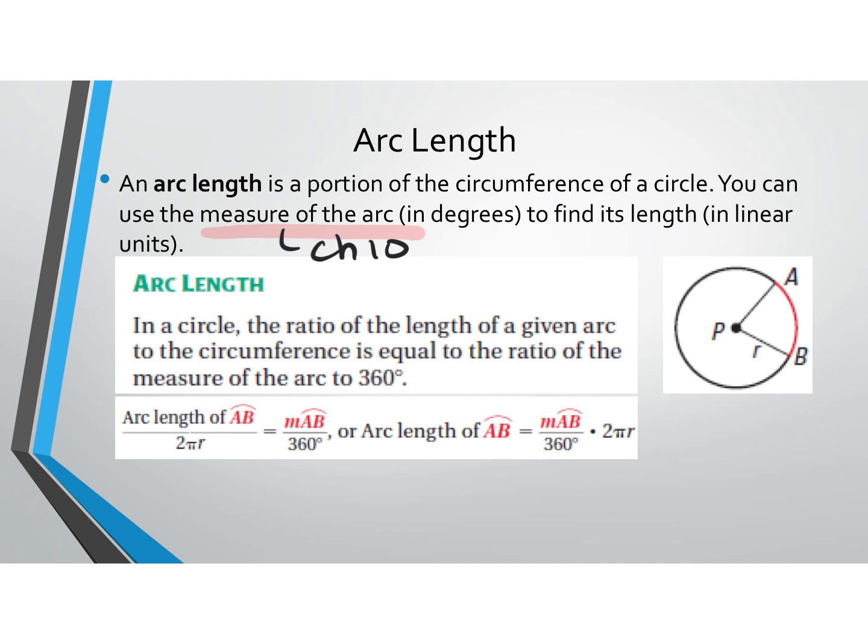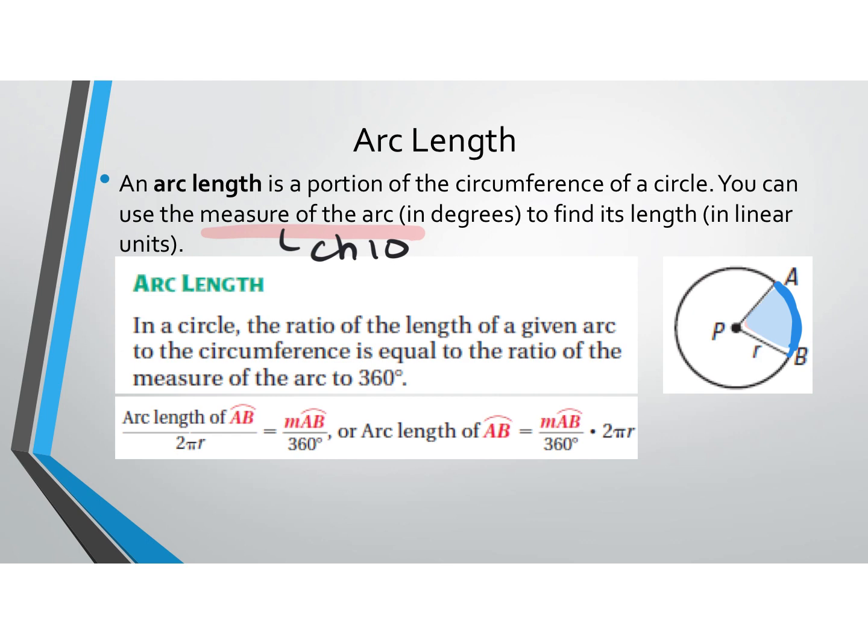Now what we're doing is the length of the arc. So if you think about this circle here, this little chunk of it is like a piece of pizza or a piece of pie. The arc length is how long the crust is of your pie or your pizza. So if you were to cut off the crust, straighten it out, put it along a ruler and measure it, that would be arc length. So it's measured in inches or centimeters, whereas the measure of the arc is measured in degrees.